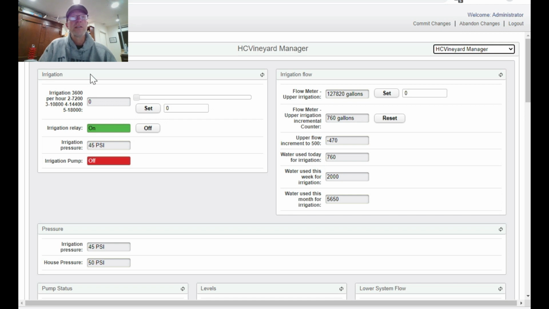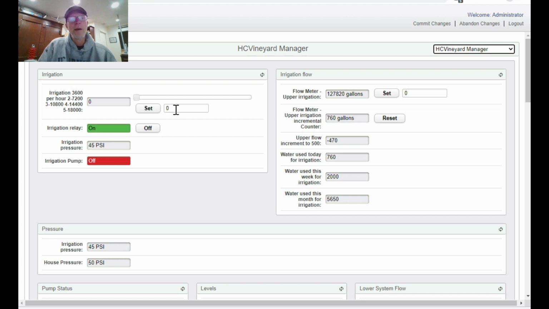And so over here in this section, I can see the irrigation. I have a slider bar. So I can basically just quickly come in here on my phone, slide it to any amount of time that I might want it to run outside of the regular programming. If I've seen for some reason it hasn't run on the programming and I need to look at it later, I can just run it for an hour, half an hour.